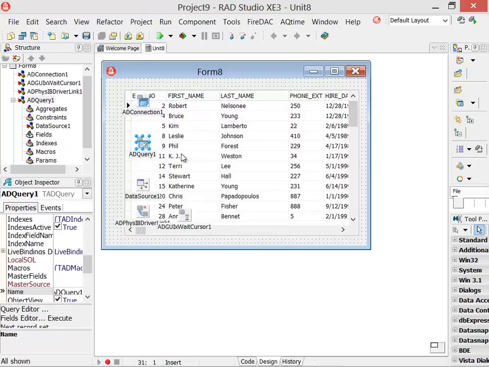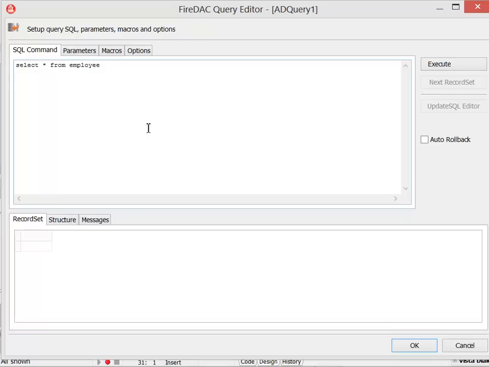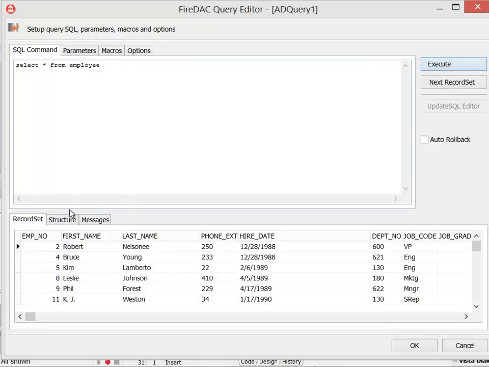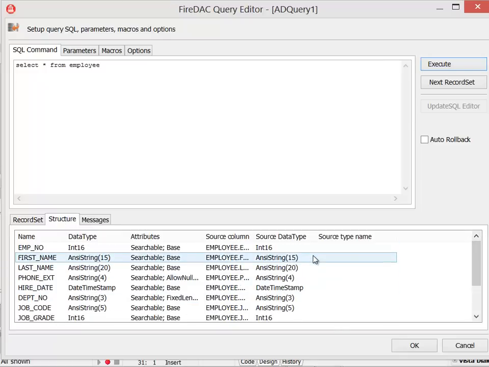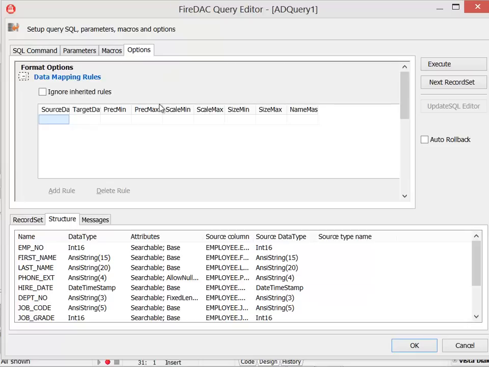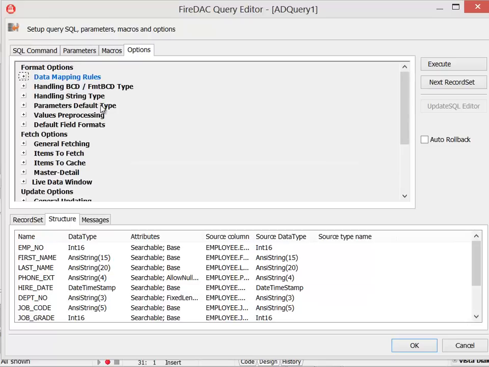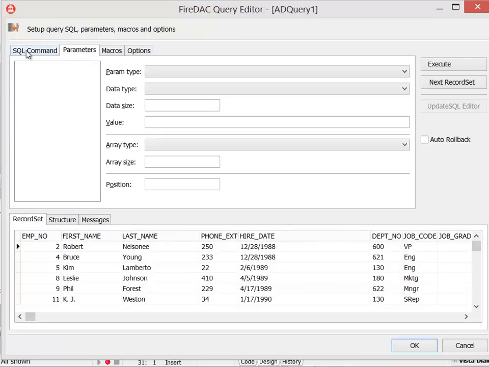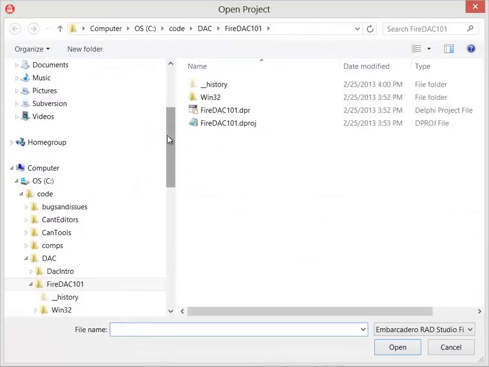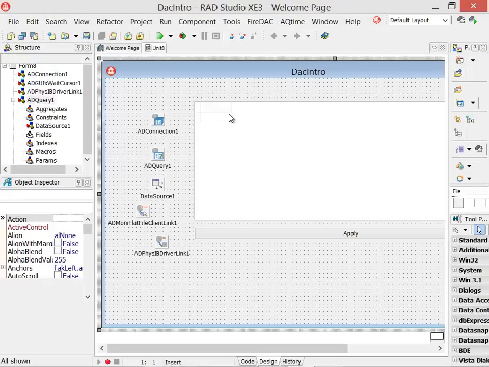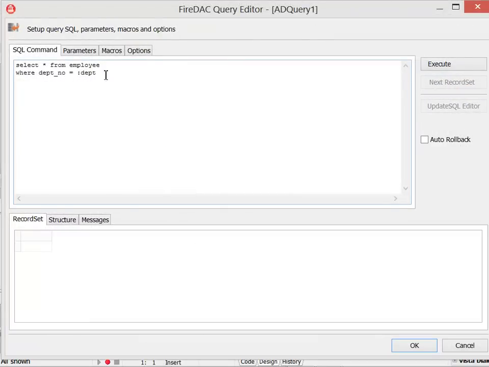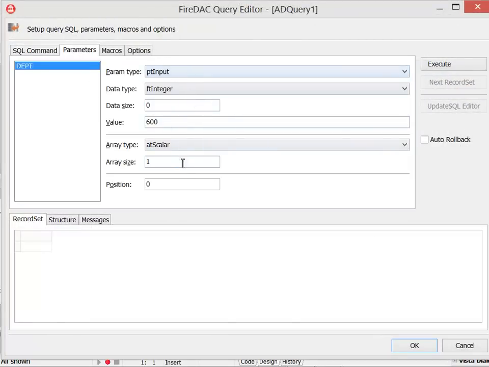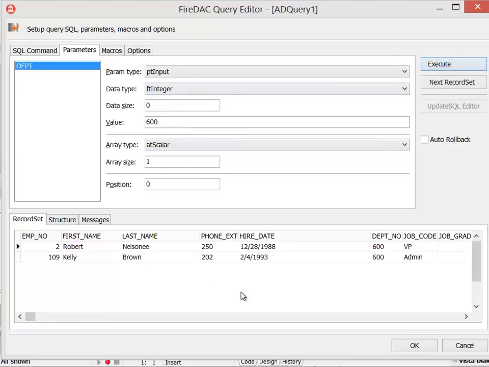Same for the query. It is true that we can simply type in the SQL statement, but we have a full query editor where you can actually write the information, execute the query, get the metadata, and check the parameters mapping. Again, you can change the data type mapping for this specific data set along with other options. We can get the result set, get if there is any information back from the server. In case of a parametric query, which will be my next demo, you can also get to the list of the parameters and customize them, and again execute against a specific value, so you can get to see the actual query result with the parameters right away in the query editor.